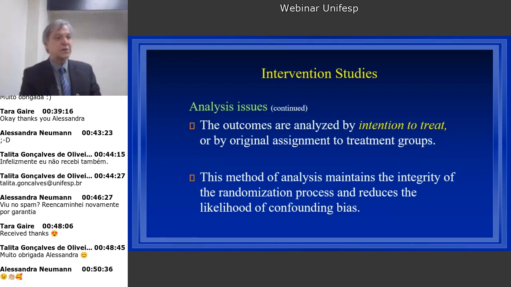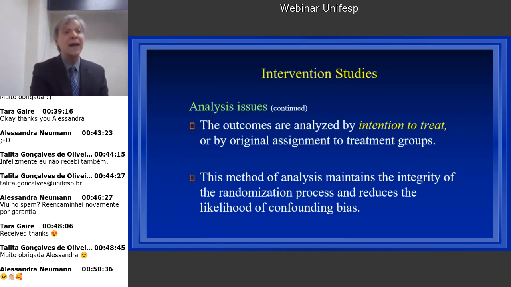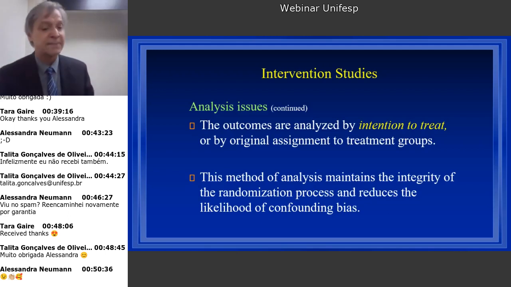Why do you do intention to treat? Because that was the purpose of randomization. And I'm trying to avoid selection bias through randomization and confounding bias. If I'm trying to avoid those and allow people to move and then analyze as they were at the end of the clinical trial, they're already in a different group than the one they started. Okay? So then I'm biasing my study on purpose. So I don't do that. Intention to treat is just to guarantee that my original expectation for type 1 and type 2 errors is there. I'm not violating that.